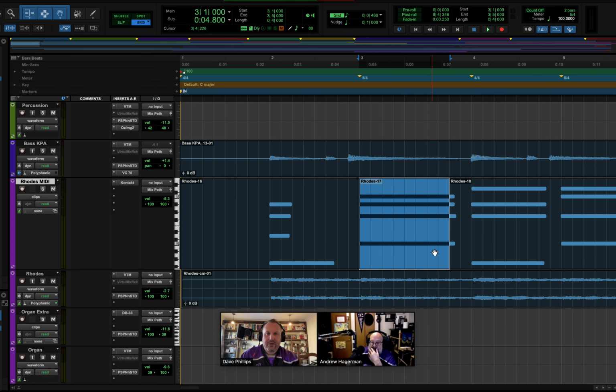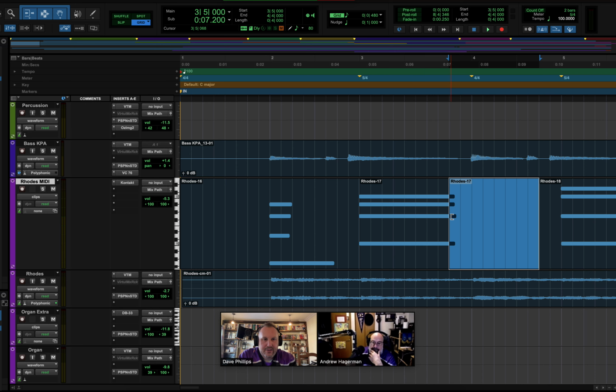So let me just set this up briefly. If I just do a duplication of this and then bring that back out again, it reveals the note, right? Because all that we're doing is extending out the handle of the container to actually show us the MIDI data, the note-on data that lives in there.